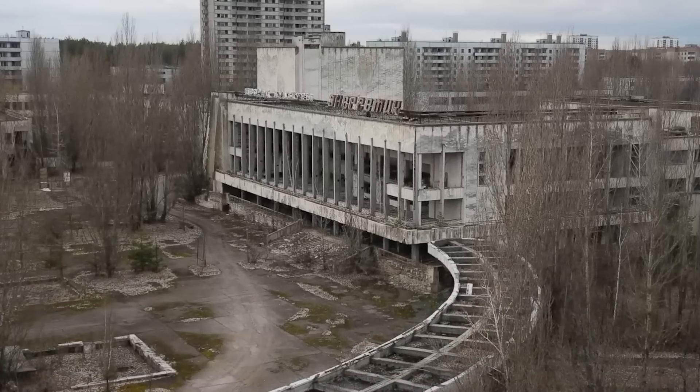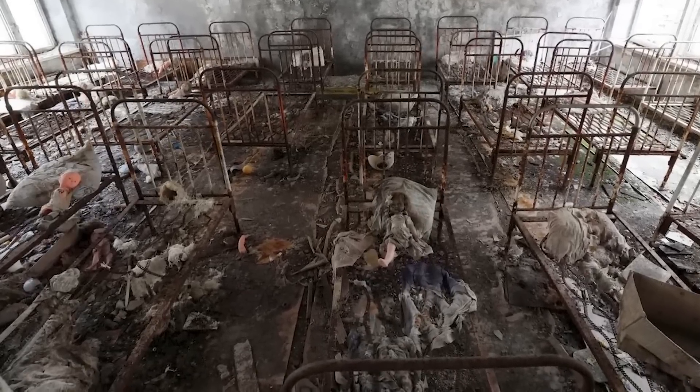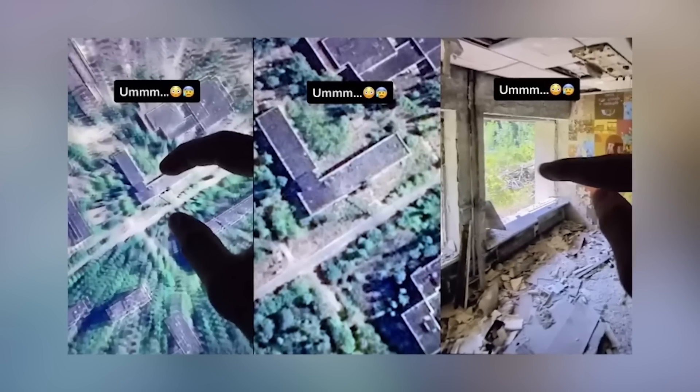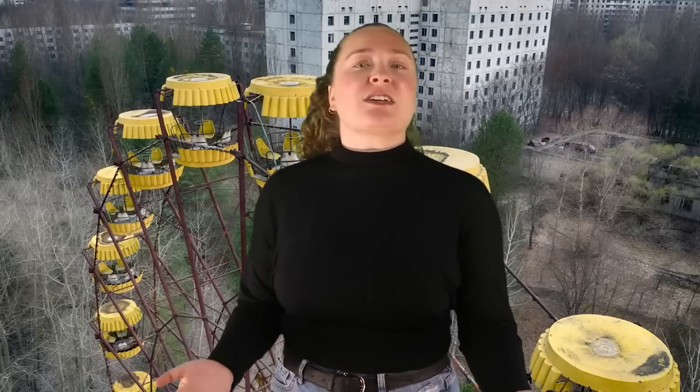In our number 9 spot, we have the Chernobyl Ghosts. While you can visit certain parts of Chernobyl today that have been deemed safe, many people also visit via trusty old Google Maps. Many internet users have walked through the streets of the Exclusion Zone searching around, seeing what photos Google Maps holds. But with those virtual tours comes something that is absolutely terrifying people — the apparent sightings of what is referred to as the ghosts of Chernobyl. People have reported seeing shadowy figures, sometimes even faces, in the abandoned buildings left in the Exclusion Zone. Some of the screenshots are pretty terrifying. Do you believe these are real ghosts caught on camera, or is it just a legend like many of the other things on today's list?